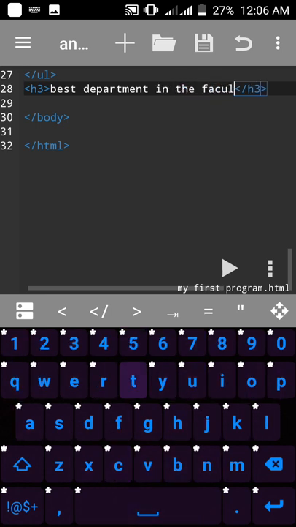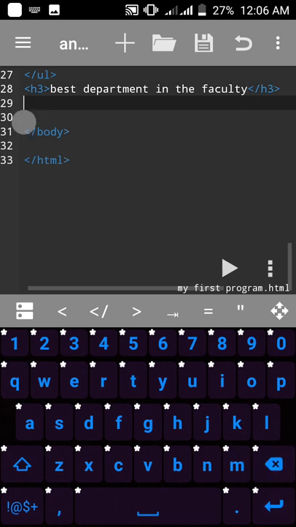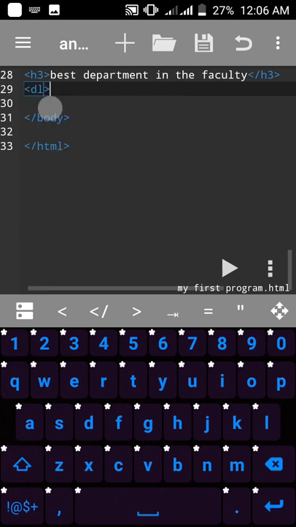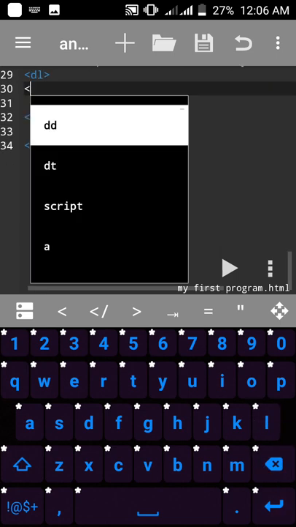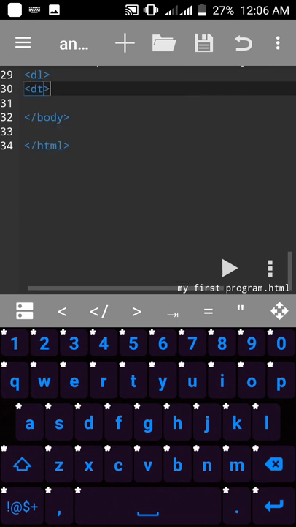Faculty. Then let's use something we call DL, that's the descriptive list. After that we have something like the DT. And while we have the closer for the DT, that's what we make descriptive.